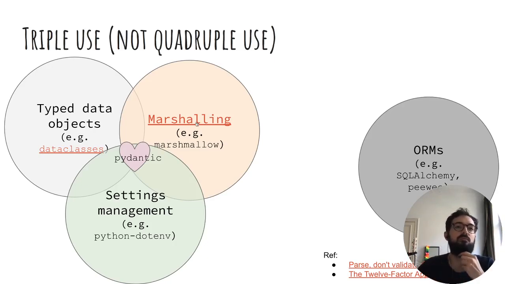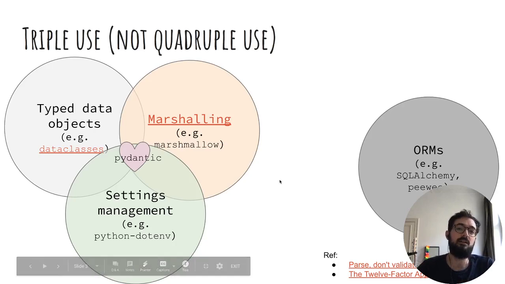But that's what's called marshalling, and there were libraries in that realm, like for example Marshmallow, that were really good libraries, and pydantic kind of draws a lot from them, but uses type annotations to simplify them quite a bit, right?